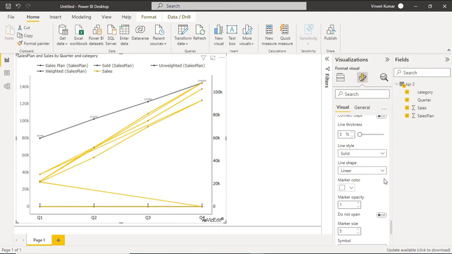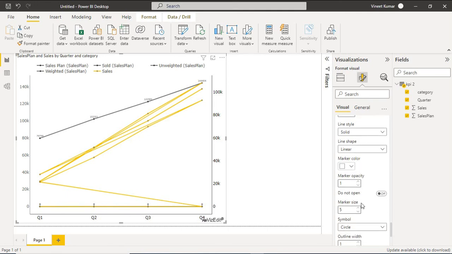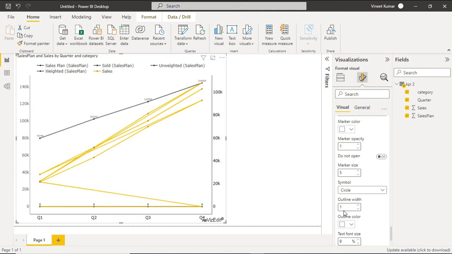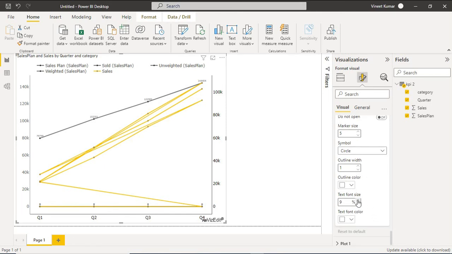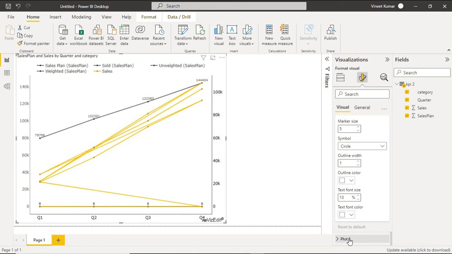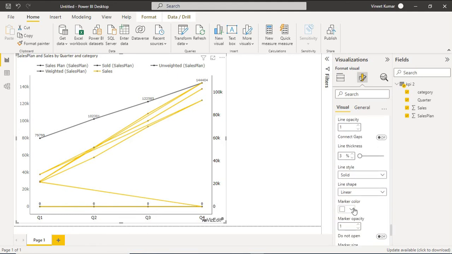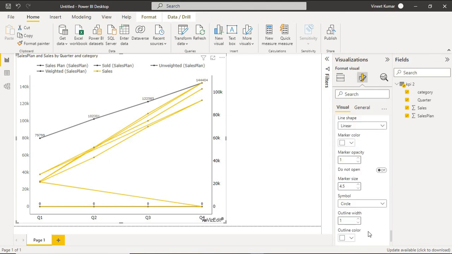Line shape, marker color, marker opacity, marker size, outline. If you want an outline for the marker, then you can increase it from here. Text font size, same as the plot one, you can select within these options as per your need.